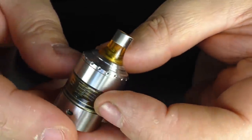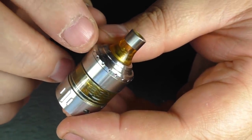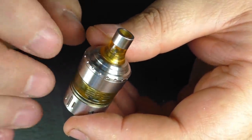Some people may see it as a con or a negative that you cannot use your own drip tips. I'm kind of in that camp, but it's just as well, the ones that come with it are very nice.